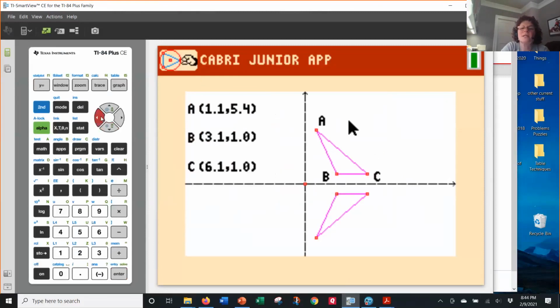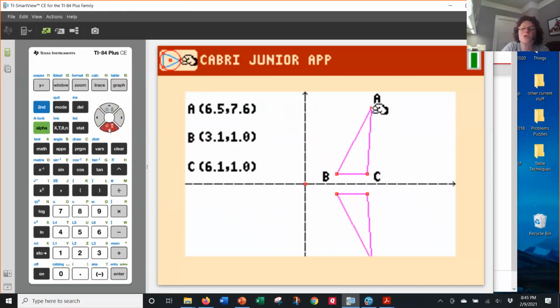So when you see this, I labeled my points, the vertices of my initial triangle, my pre-image, but I didn't bother labeling the vertices of the image because as long as you're dealing with a very scalene triangle, as long as you're not dealing with something that's too equilateral, you can see what's going on. And this is another good question for students. What do you notice? What do you wonder? What other measurements do you want to take? Do you want to find out some other coordinates?